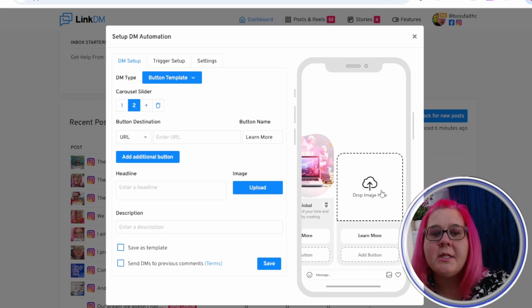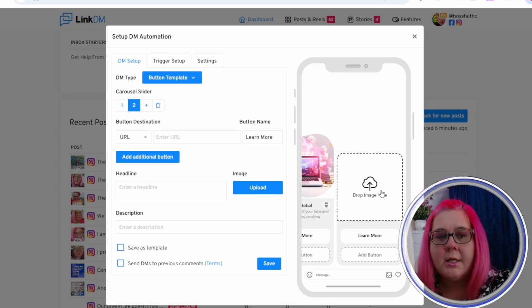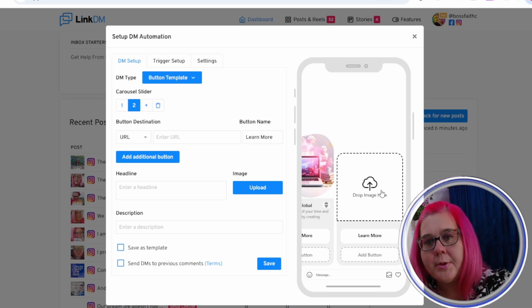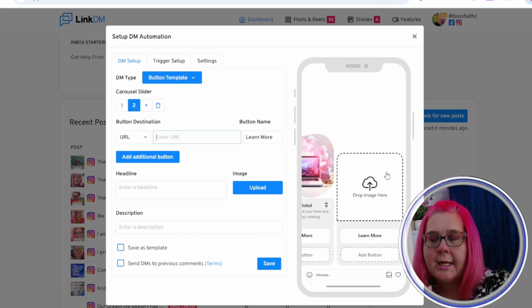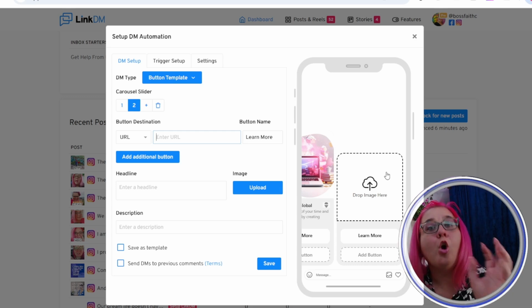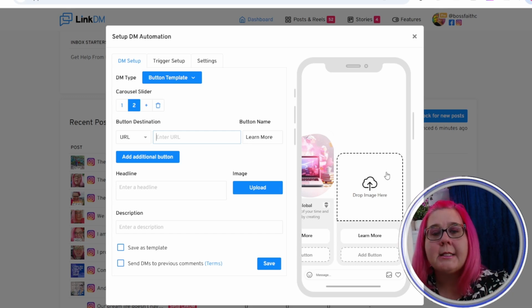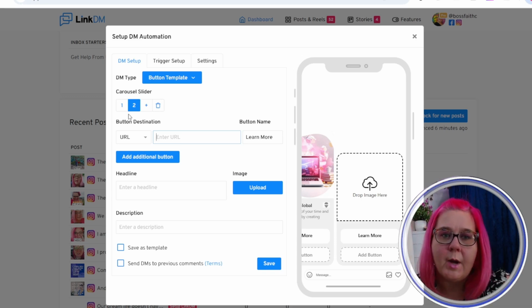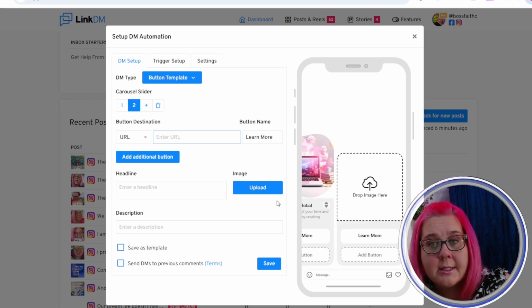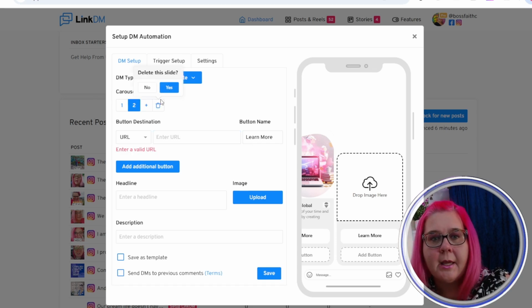You can have up to 10 slides, but each of them has to have a link. So if you are only showing one episode, then you would have just one link, one slide. But you can have up to 3 links per slide, and you can have 10 slides, so 30 links. Please God, don't do that, because talk about overwhelmed. There's this old saying that says a confused mind doesn't buy. Well, that would definitely be an example of a confused mind. If you do accidentally add a carousel slider, then you can just bin it up here as well.